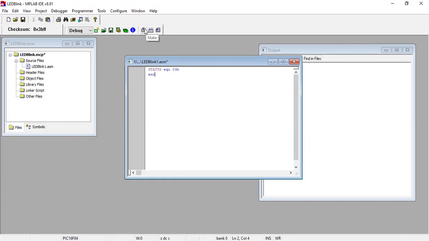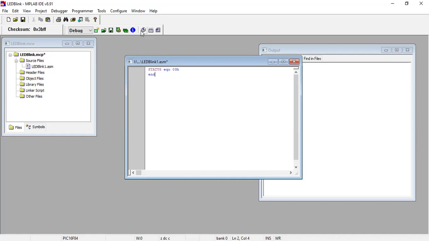So build means actually we are compiling this file, right? So the next one is build all, which means inside this project there can be a lot of assembly files. So therefore if we put this one build all, it will compile all of that, right?